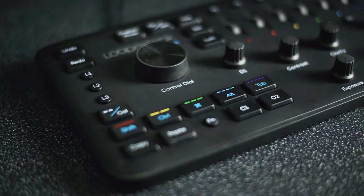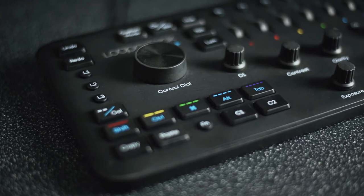I've been using the Loupedeck Plus for about six months now. I wanted to do a video a while back but I thought it'd be better to wait and spend some time actually using it before I give my opinion and review. For those of you that aren't familiar with what an editing console is, or specifically what Loupedeck is, they're effectively custom keyboards designed for editing photos and videos.